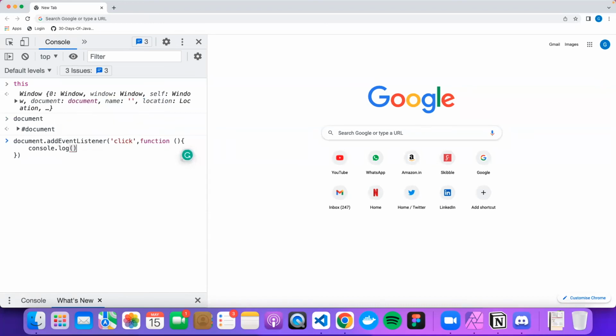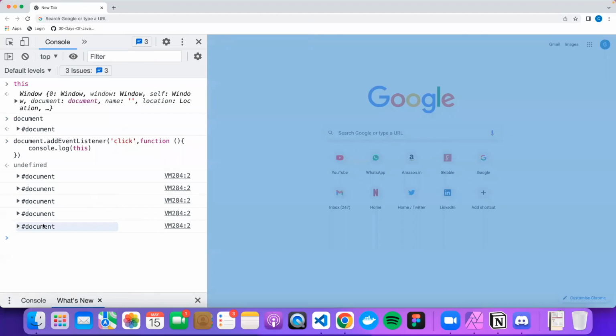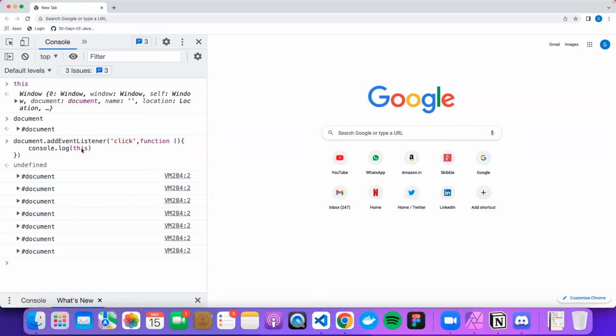So now if I log this, see, I'm logging here. When I click this, this context is now document.